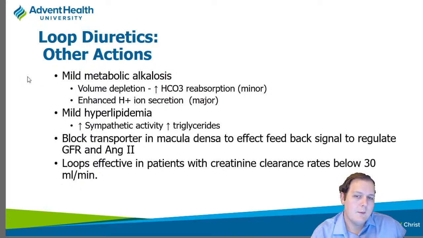You can also end up seeing a mild metabolic alkalosis. What I mean by that is by urinating out all this extra water, you concentrate the blood volume. So normally if your bicarb is sitting between, say, 21 and 20, which is normal, as you get rid of that extra water, it concentrates. So now it may actually go up, which can end up leading to a metabolic alkalosis, which may or may not be clinically significant. You can see some increase in your serum lipids.